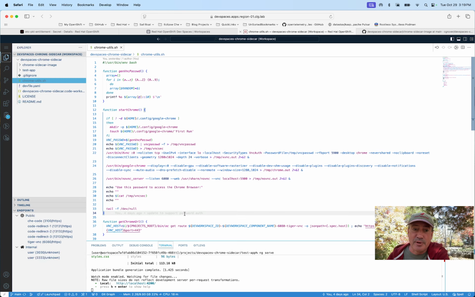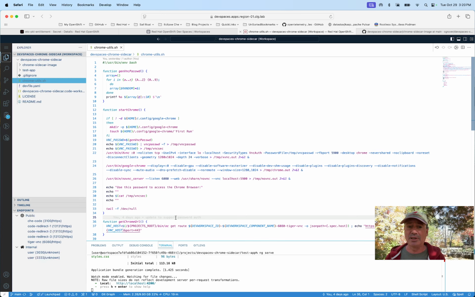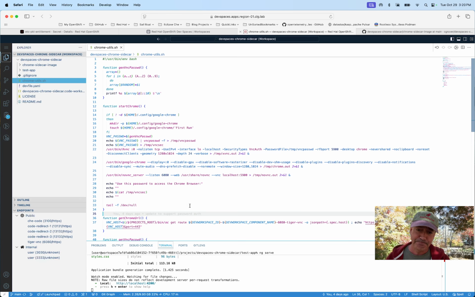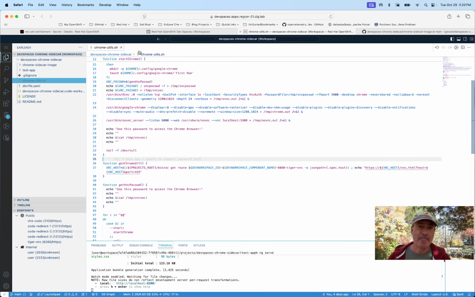So it's pretty straightforward. Three pieces: VNC server to provide the X11 display, Google Chrome because I need a browser, and the noVNC server to act as an external proxy to allow the browser on my local workstation to connect to that VNC server as a client. And that's it.